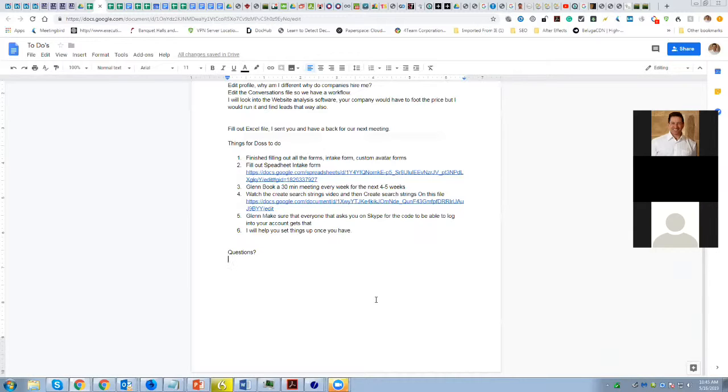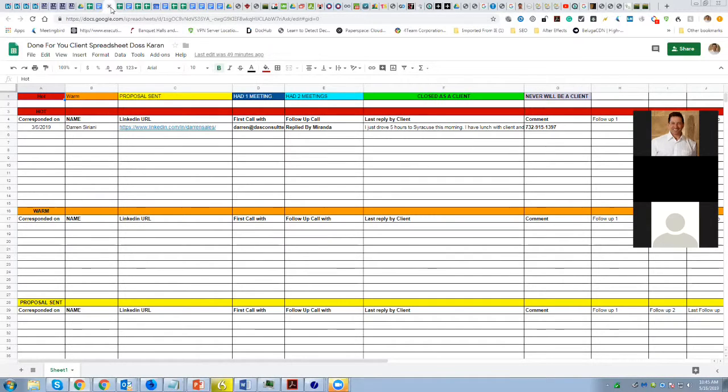Okay. And that's it. So my team will start filling out the spreadsheet here. Once you have started your program and people start getting communications with you, as you can see, here's an example: the date that it was done on, as far as when my team put the information in, the person's name on LinkedIn, their LinkedIn profile, if you had a call with them, followed up by who, Glenn or Doss, and then what was said basically in the conversation.